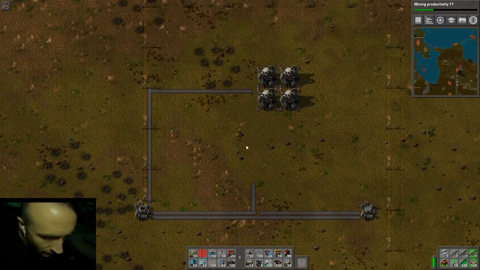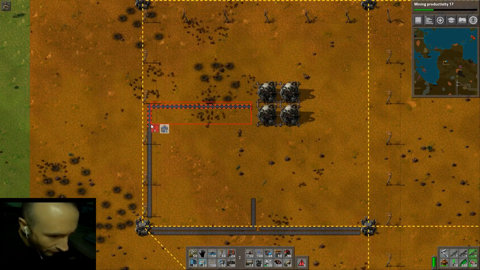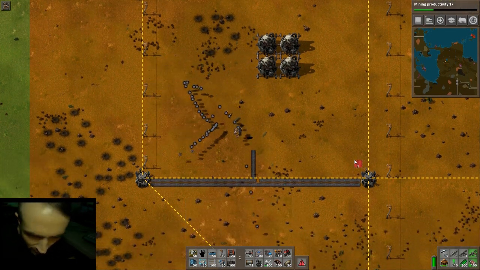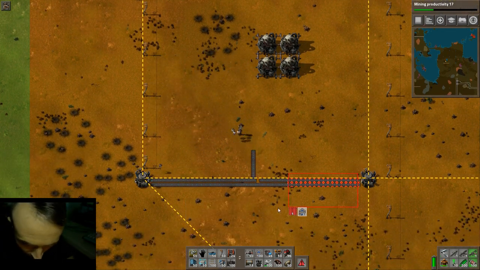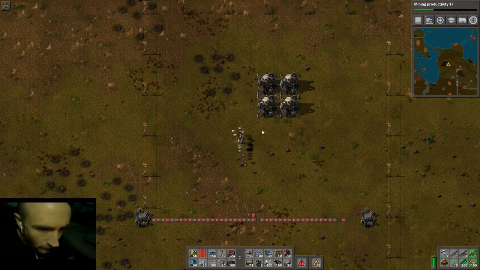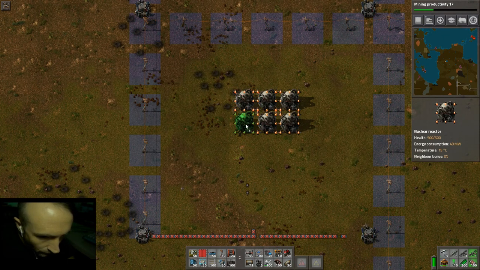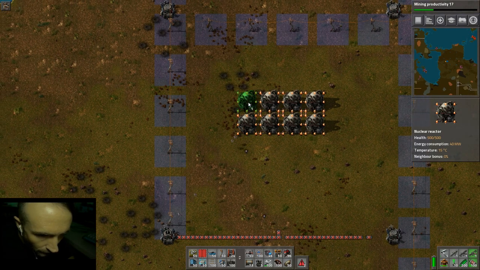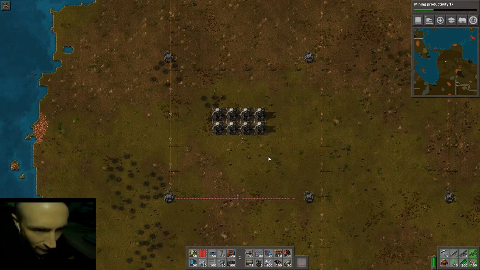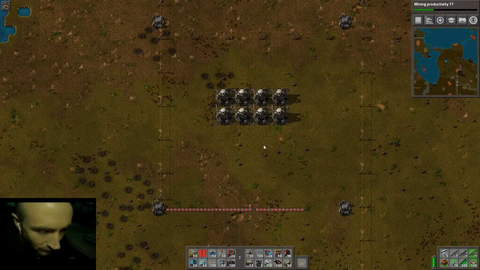Oh, you know what? Let's do this. Where's my deconstruction planner? That's what we have it for, for annoying, crazy, big things that need to move. Okay, so those right there should be the exact middle of my RoboPorts. Cool. Heat pipes.